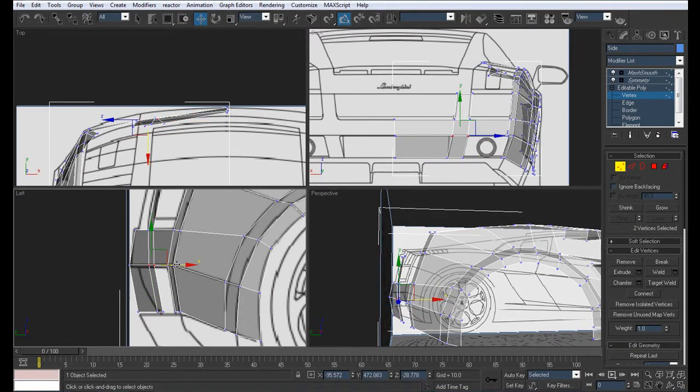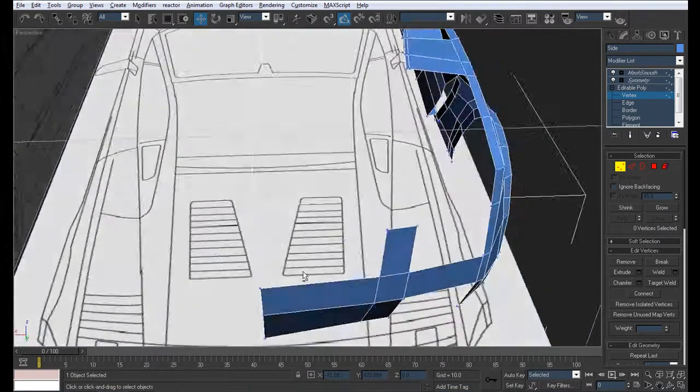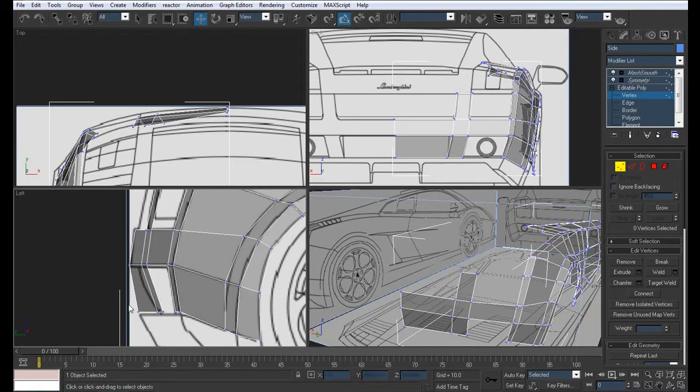Vertex, like this one, and just move it outwards just a bit. There we go. So that it's all on one side. Move this one inwards, slightly.